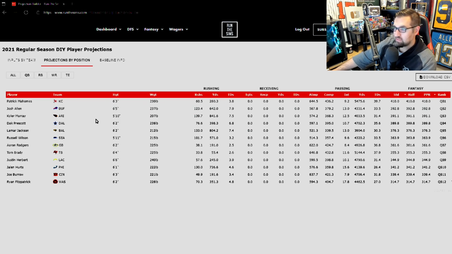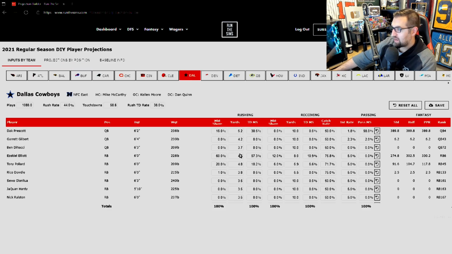What about Dak Prescott? Let's take a look at Dak Prescott for a second. We're going to go down to Dallas here. Rushing-wise, we know he's not going to get a whole lot. The rush rate they've got set at 44% right now for the Dallas Cowboys. Do they really think they're going to run that much? Are they going to be able to?